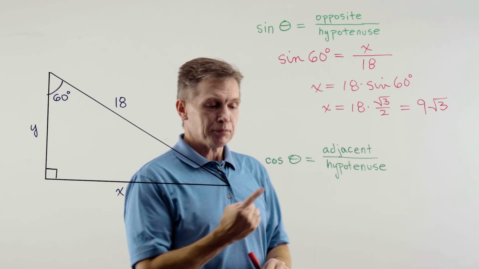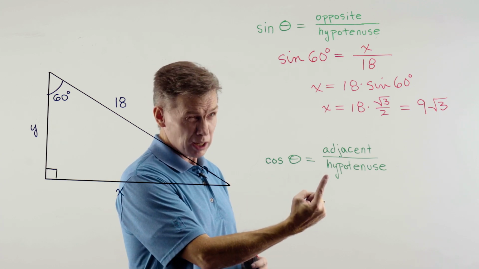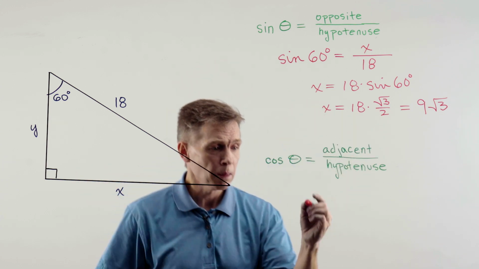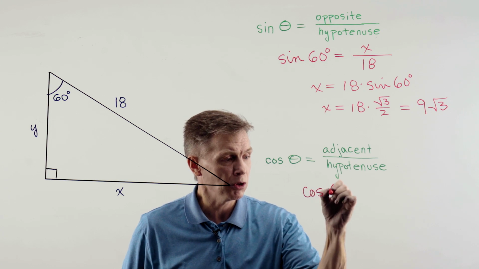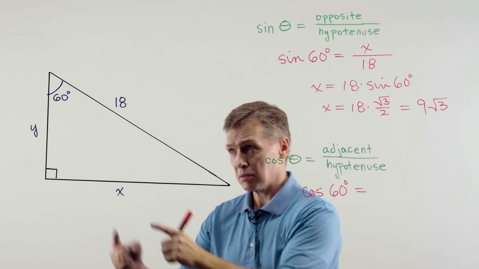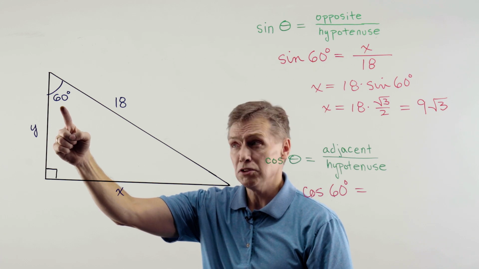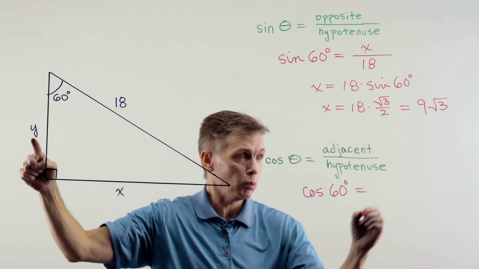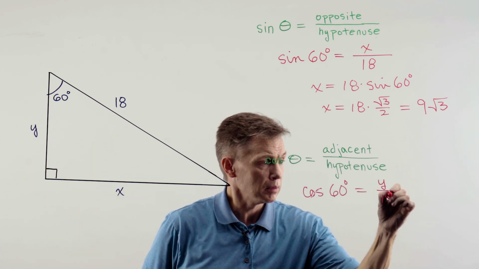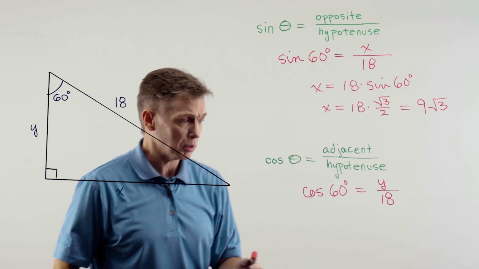Okay? All right, now that cosine I already kind of pointed out, but you know that cosine of theta in general is the adjacent over hypotenuse. And now I'll apply the same kind of approach that we did before with a specific statement about the cosine of 60 degrees equals adjacent. I just have to make sure in my figure that I am grabbing the side of the triangle, the leg that is adjacent to the 60 degrees. So that would be y over the hypotenuse of 18. Okay, and there we have an equation involving y, and that's what we're looking for.